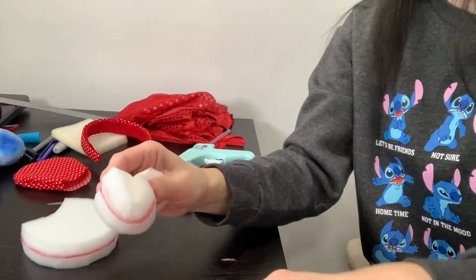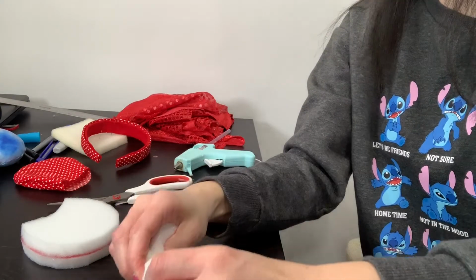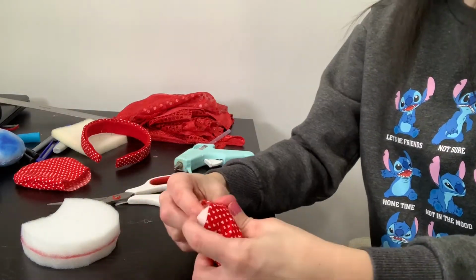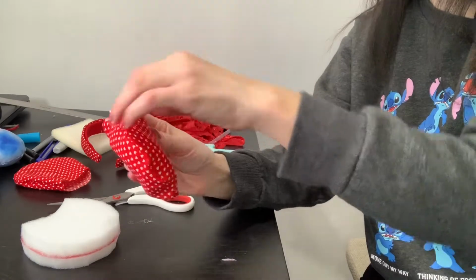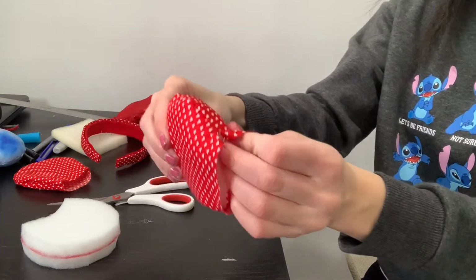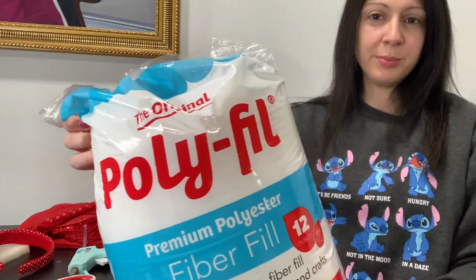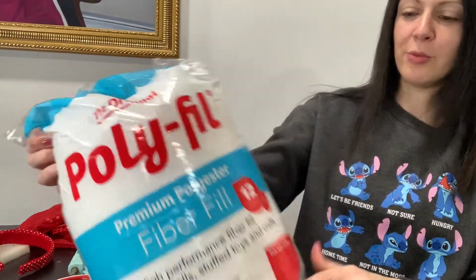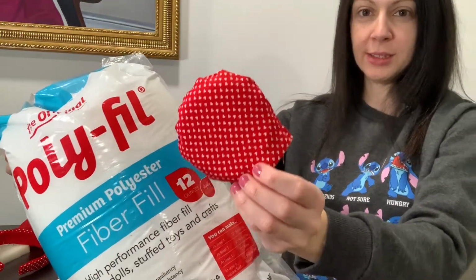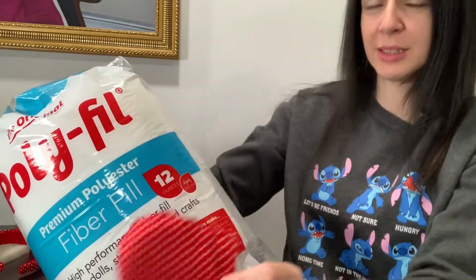Try to fold it like that. Okay, and then it kind of expands on its own and you just have to even it out a little bit. Okay, not too bad. I mean, it's got to fill in a little bit more here, but. So now we're gonna take this big old bag of polyfill and we're gonna fill these some more, make them nice and fluffy. And then we're gonna have ears ready to put on the headband.